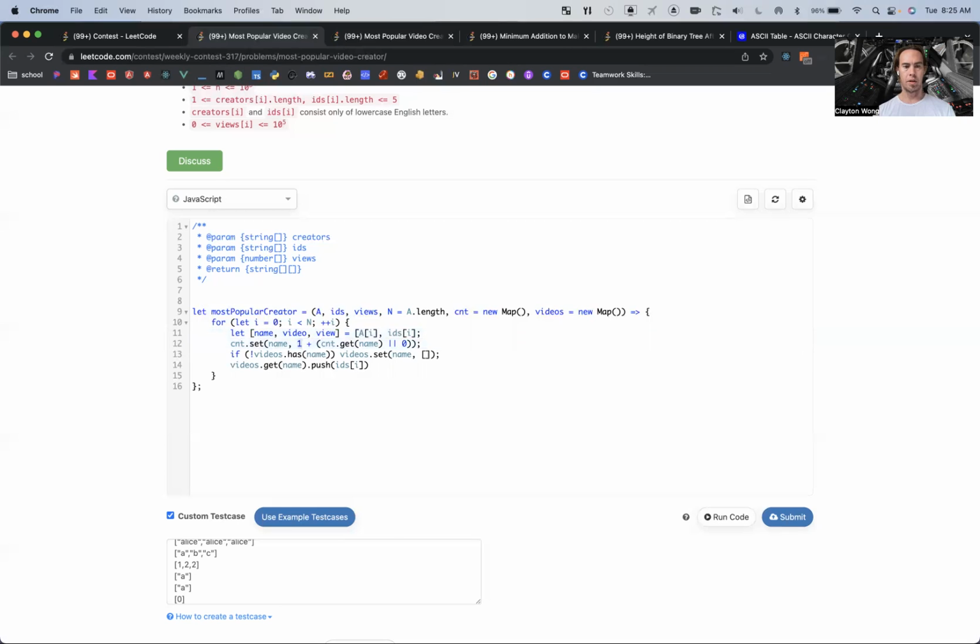Hold on, this needs to be views of i. Name video view, count to the name, add view onto whatever is already there or 0. All right, and then push the video onto videos.